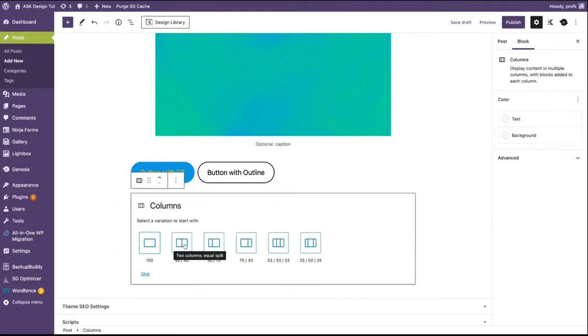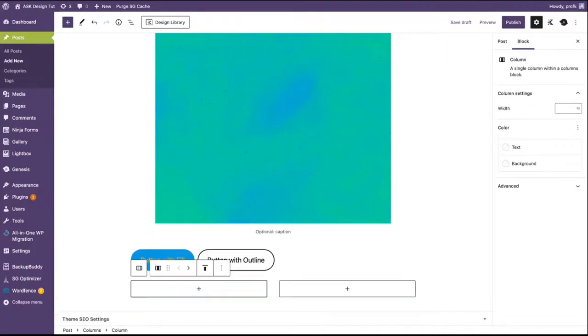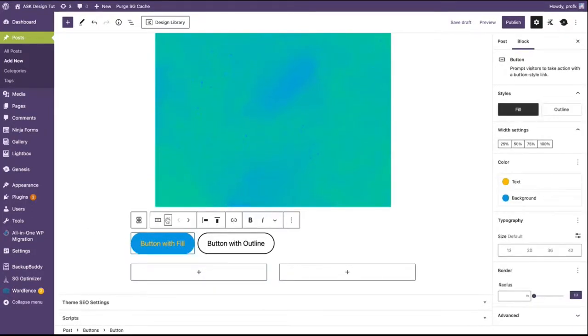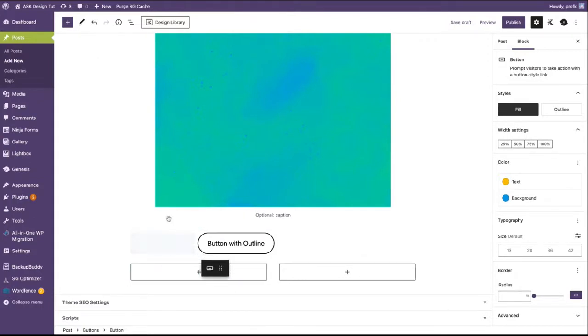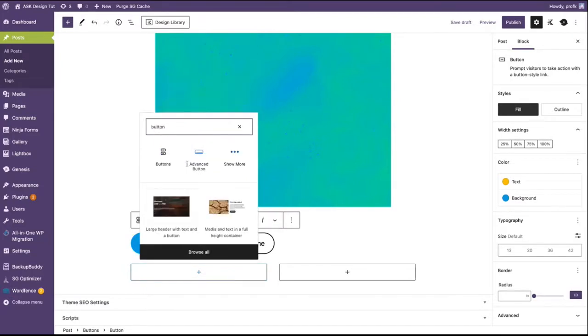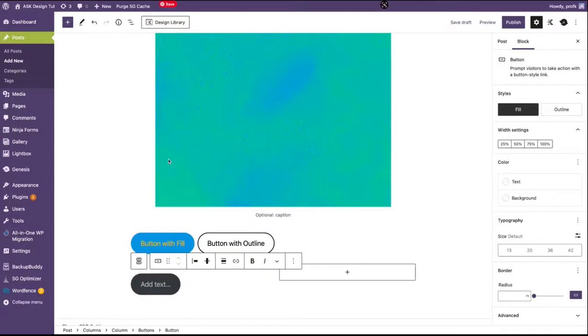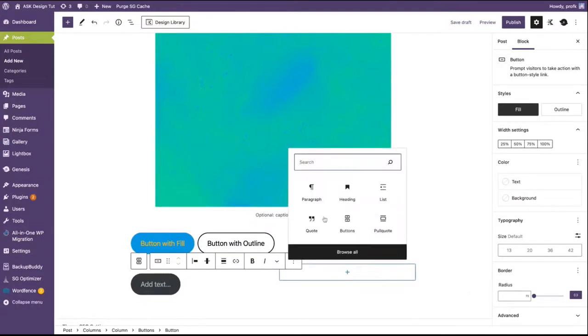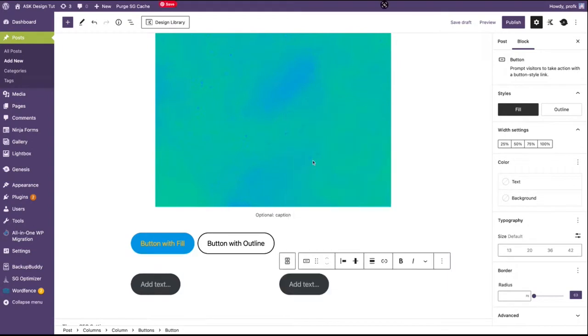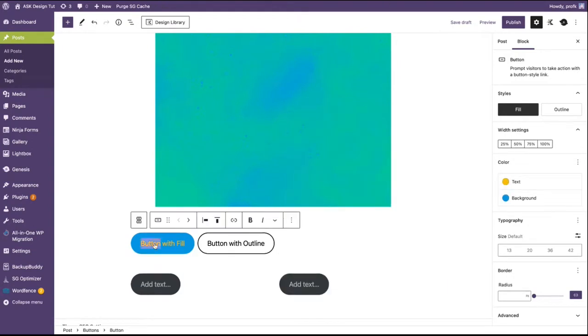Let's rebuild it with a 50-50 block. Now, I can just drag that right inside, or maybe not, or just add it manually. Not sure why that happened. There you go. And another button. And we'll copy this.